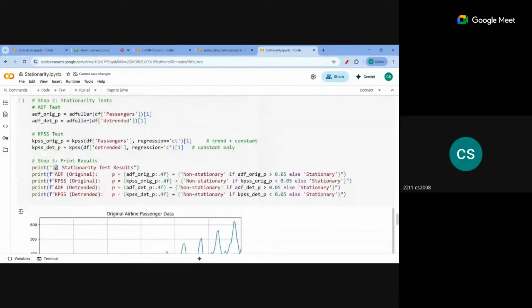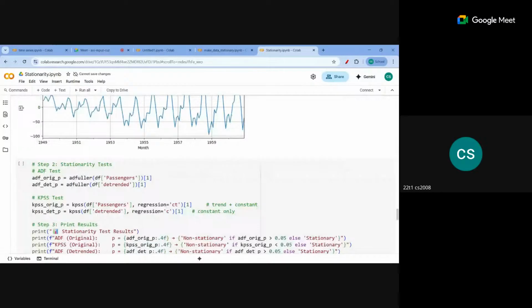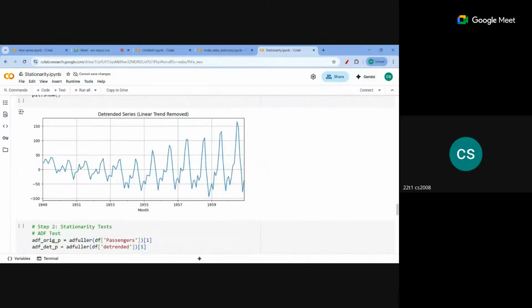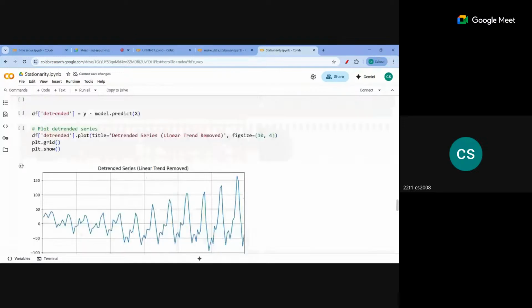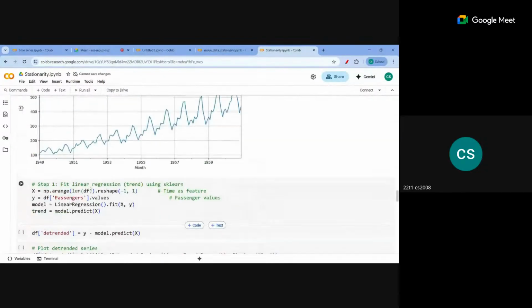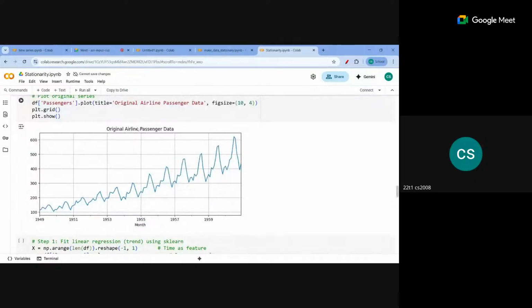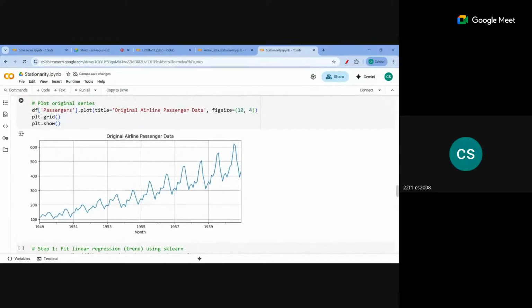Once we identify that the series is stationary, then we can do model building. But what if the series is not stationary? Then we have to do some form of pre-processing of the data. So we'll see a few pre-processing techniques, and we'll use them if required. First, pre-processing strategies.